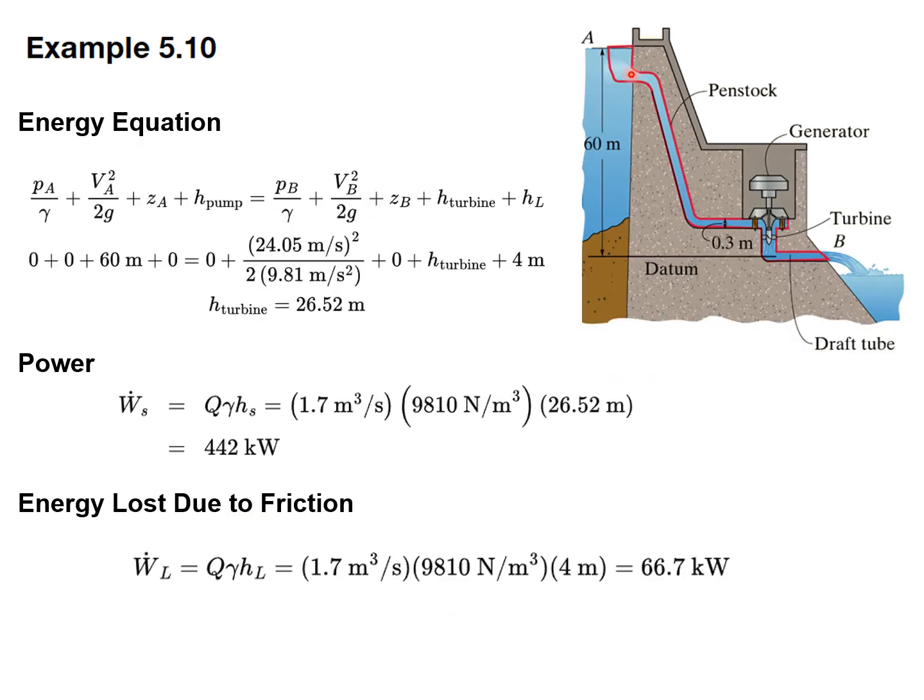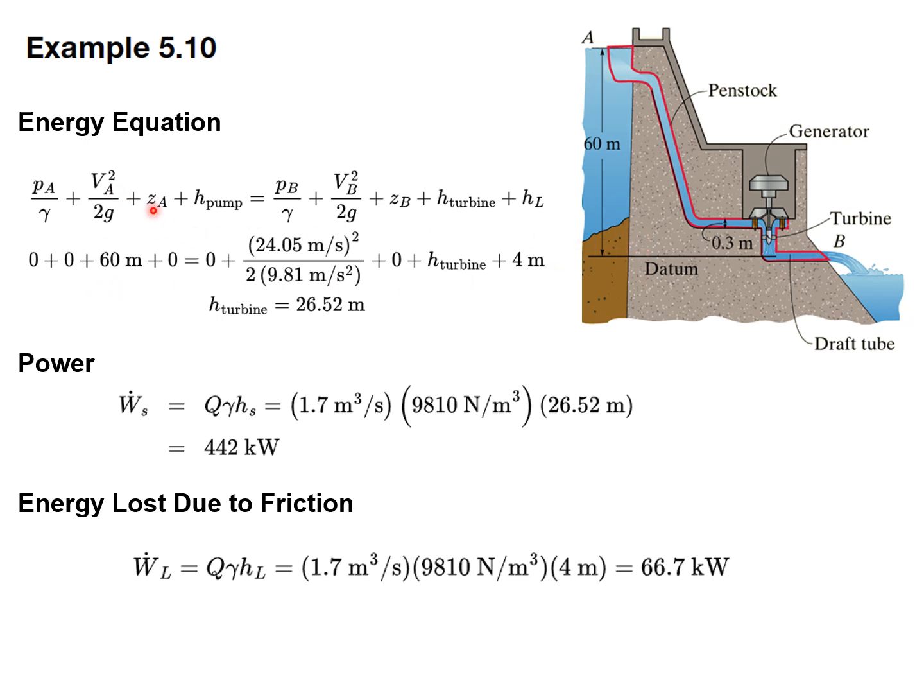Now we can use the energy equation between A and B. So we can write down the generalized energy equation. And remember, we have these extra terms we have to take into consideration. At A, this is the top of the reservoir. So the pressure at A is going to be the same as the pressure at B. Let's just make both of them 0. So the pressure at A is 0. The velocity at A, again, is going to be much less than down here, so let's just set the velocity at A to be 0.